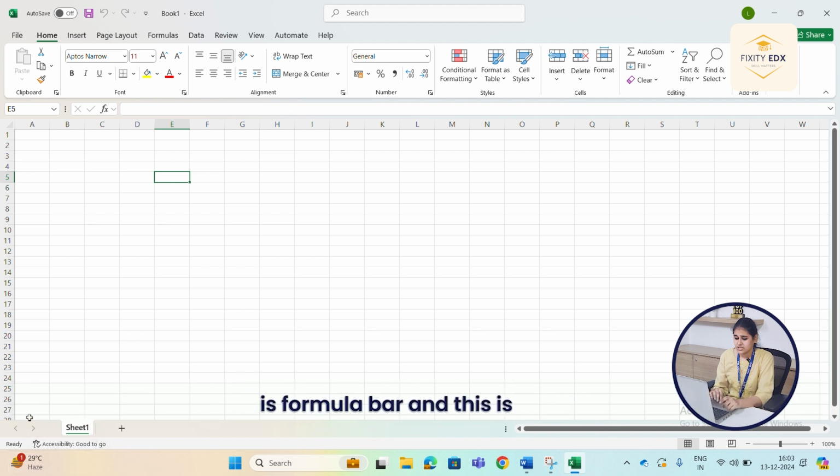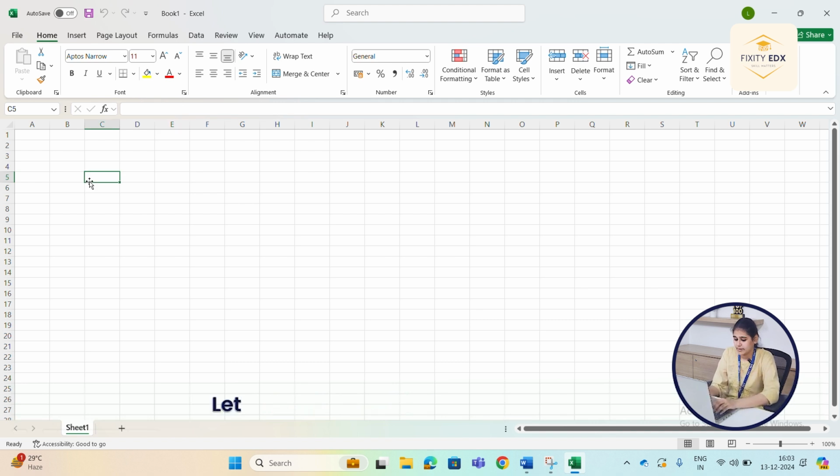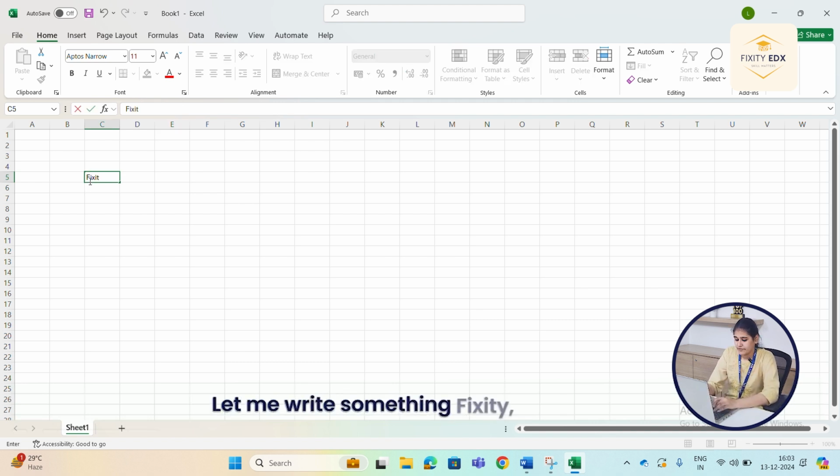And this is the sheet. In Home we have multiple options like clipboard. In clipboard we can copy and paste the data. And in font, suppose let me write something, Fixity. Select this. I want to change it to Calibri.